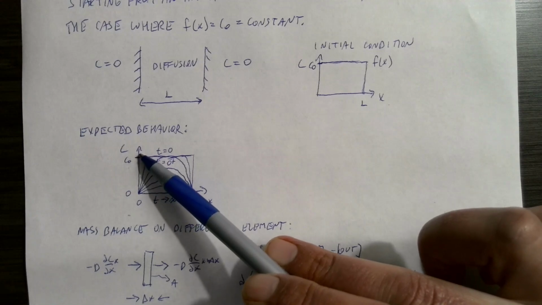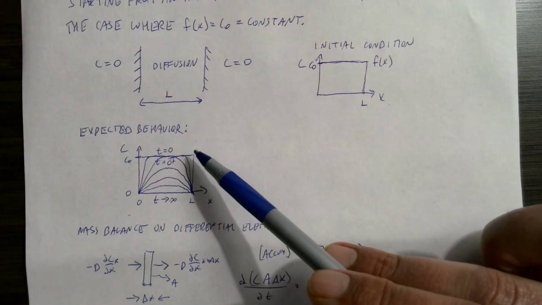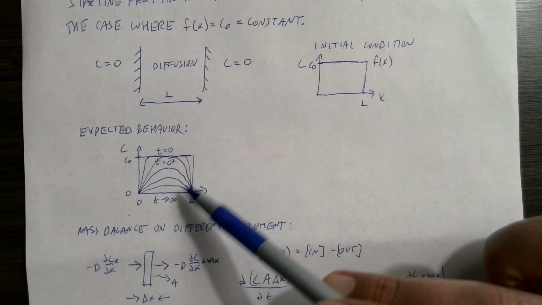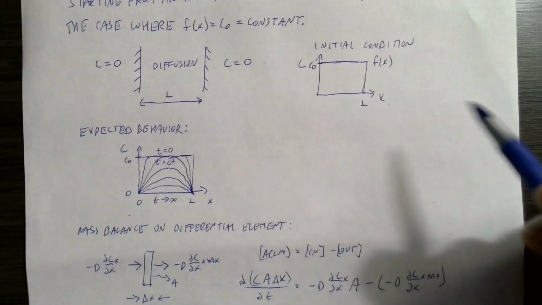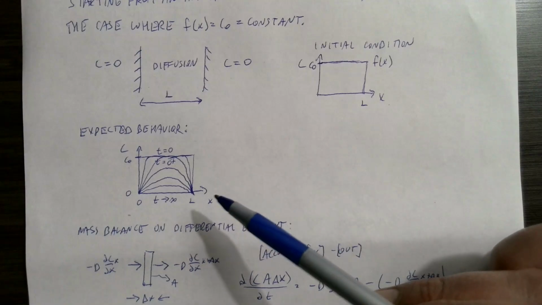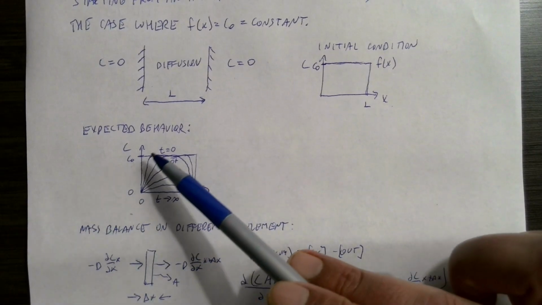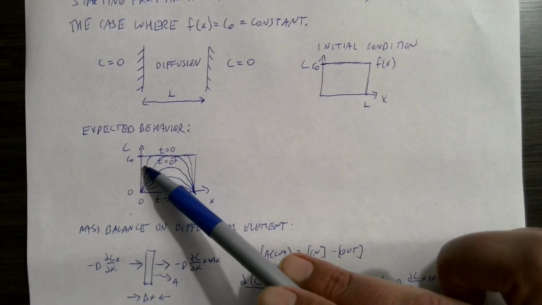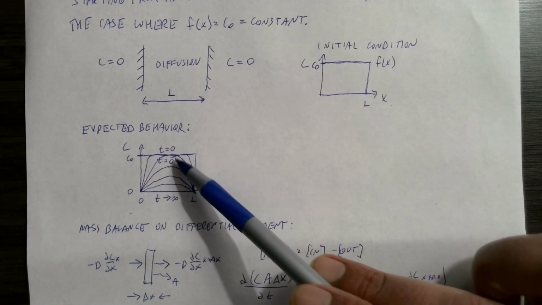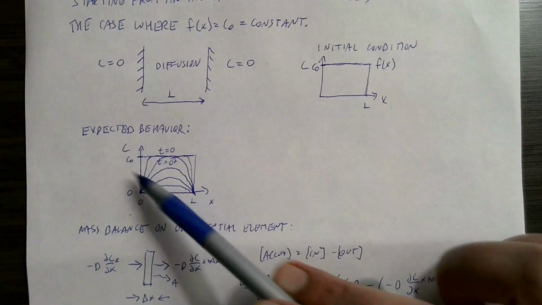And so what we think is going to happen, it's always important to think about what we expect. Then we're going to do a bunch of math, but we want the math to give us an equation that does this. Sometimes you may not be able to guess what it does, but it's always important, once you come up with an equation, to think about whether it's reasonable. So we said it should start here, and then because it's got these infinite sinks, the concentration should drop off to 0 and be close to that initial value early on, and then over time it's going to bleed out to the sides. So we're losing mass from our system to the surroundings.